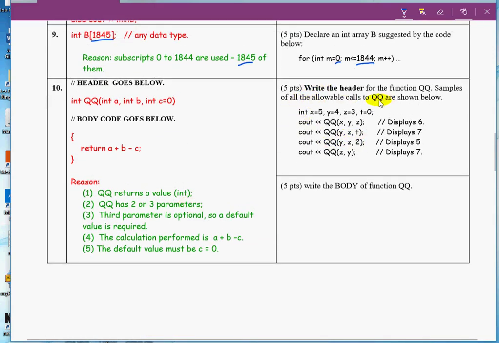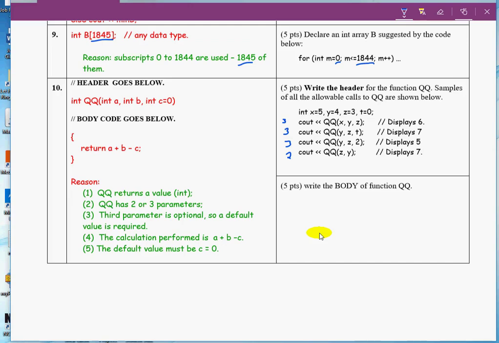All right, write the header for the functions below. Let's take a look at the calls. Well, first of all, the first call I have 3 parameters. Second call I have 3. The next one I have 3. And the next one I have 2. All right? So this is an example of a function that can have a variable number of parameters.